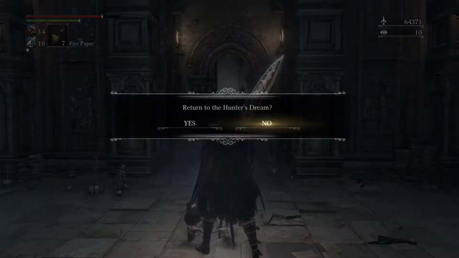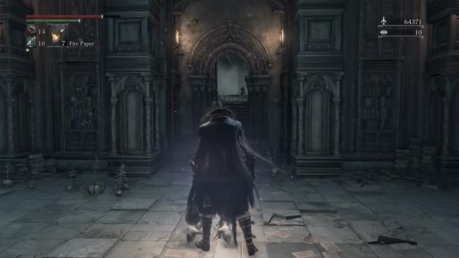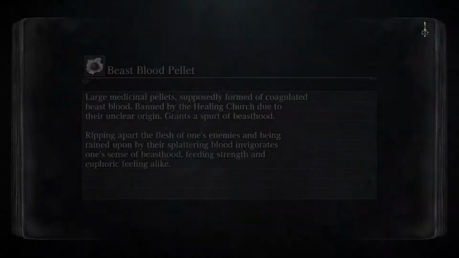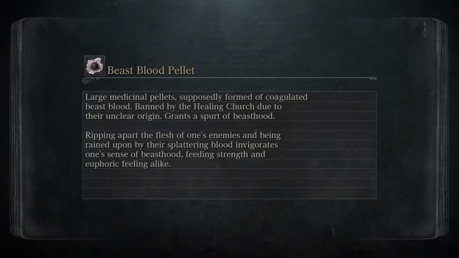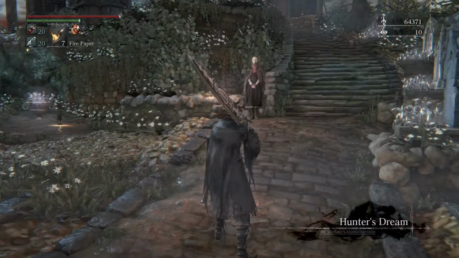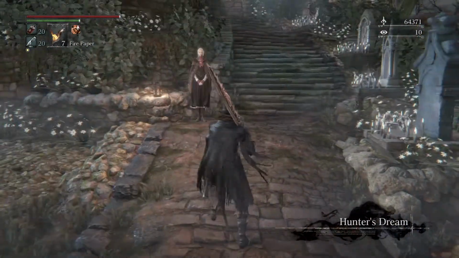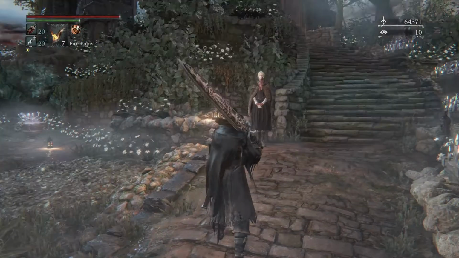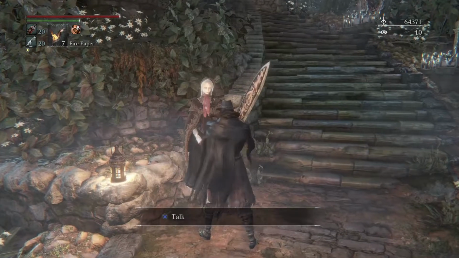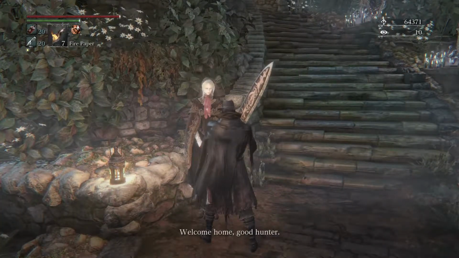We're not going to do any of that quite yet because there are some things that we need to take care of before doing that. There's a couple side areas we're going to do first before we proceed. First, we're going to do Cainhurst, the castle, and then after that we're going to do the upper Cathedral Ward. There is something that we need from the upper Cathedral Ward before we can get the full experience from the remaining portion of Murgo's Loft, so we're definitely going to hit the upper Cathedral Ward first before proceeding forward through Murgo's Loft.